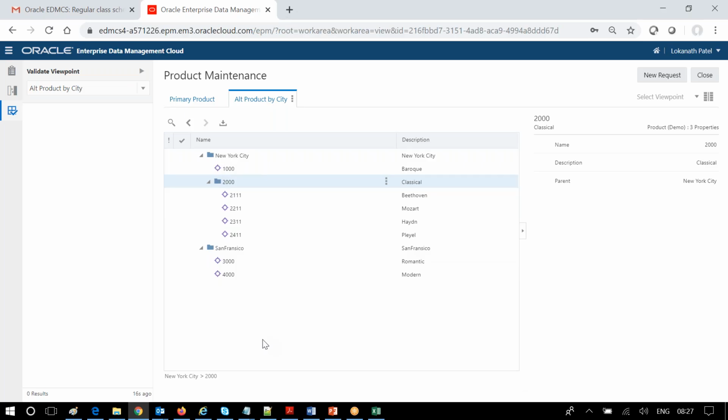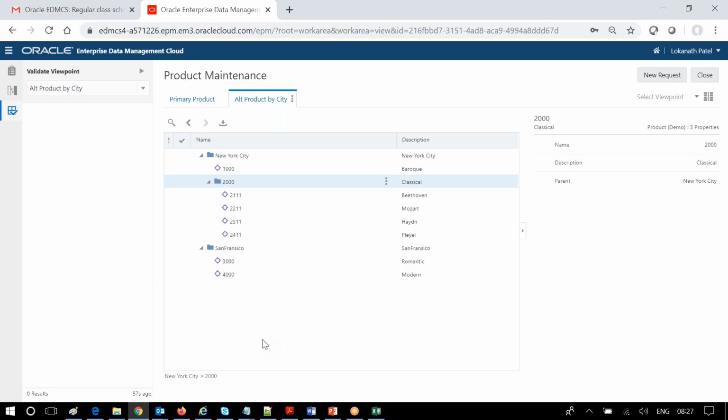So I just explained how alternate hierarchies can be configured in EDMCS. If you are trying to configure it under the same viewpoint, then no data chain objects are required to configure. You can just add a top node and put your lowest level members under that top node. So that is the first approach. And if you are going for a separate viewpoint, where you want to do any what-if analysis, you want to see the hierarchy structure, and you want to create it in a separate viewpoint, then at least you have to create a node set.